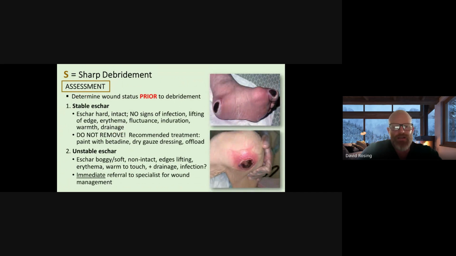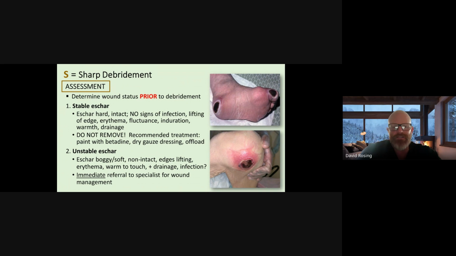Sharp debridement. So yeah, again, difference between stable and unstable eschars, right? Just to repeat, stable eschars are hard, they're intact, no signs of infection, the edges are stable, they're attached, versus something here where you can see the edges coming off, you see some erythema, maybe there's some odor. Those are ones that need to come off. So stable eschars, typically do not remove these, and especially if patients have blood supply issues. If it is something on the sacrococcygeal region, there's probably going to be a significant amount of damage under it. So eventually you are going to probably have to remove them.